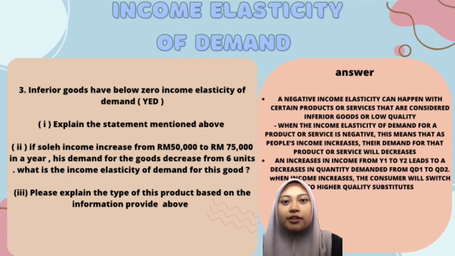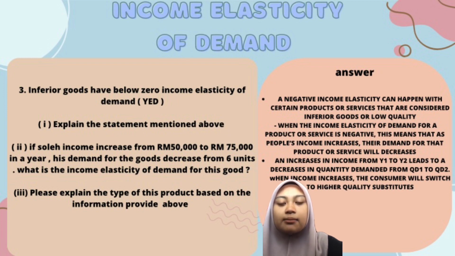In the case of inferior goods, which are goods for which demand decreases as consumer income rises, the income elasticity of demand is negative. This means that as income increases, the demand for inferior goods decreases. Examples of inferior goods include low quality products such as broken rice, cheap bread, or cheap cars.